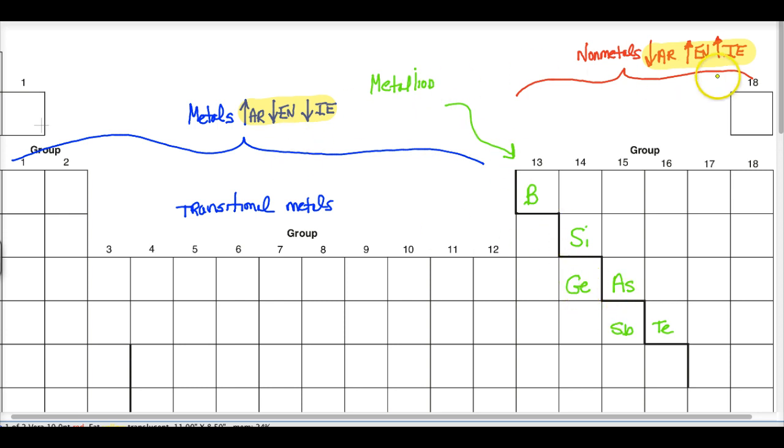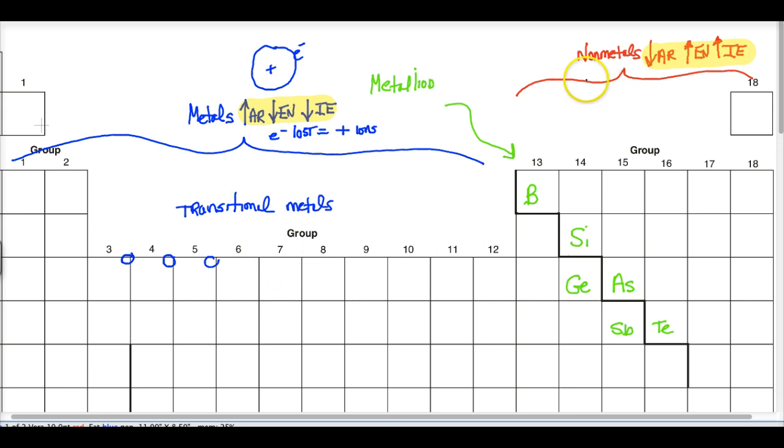Now, because of these differences in the size of the radius, the electronegativity and ionization energy, there are some more properties that result. Well, we already talked about that metals, because they have bigger radii, and the electrons are generally farther away from the positive nucleus, are easily lost. So electrons are easily lost. When you say electrons are easily lost, that means that they become positive ions, or cations. Now, if you notice, and I've already done this, you can't find me any element in this area listed as a metal that becomes negative. All of their oxidation states, those little charges they like to become, are all positive, as I've shown you before.